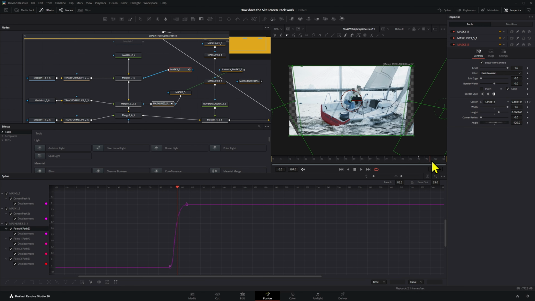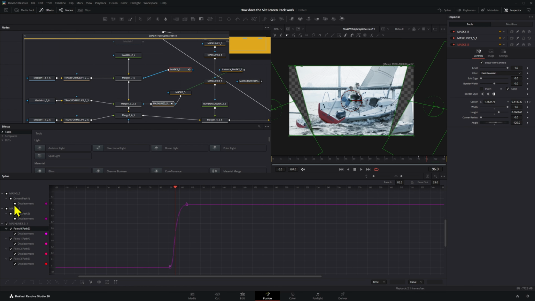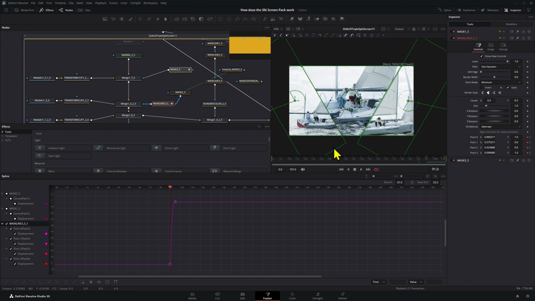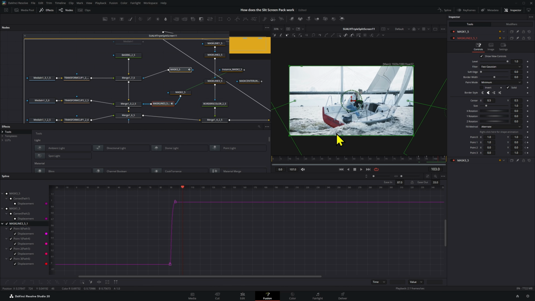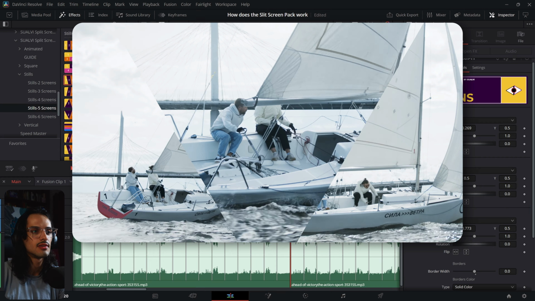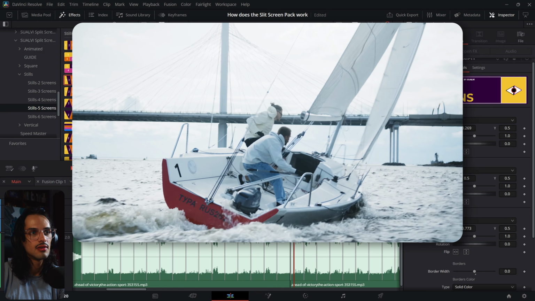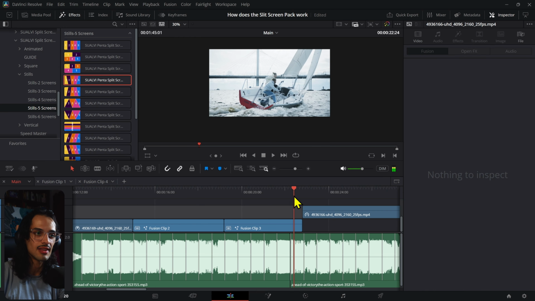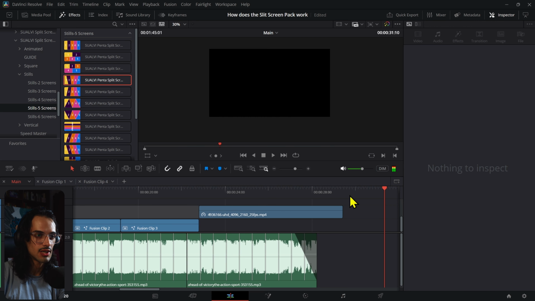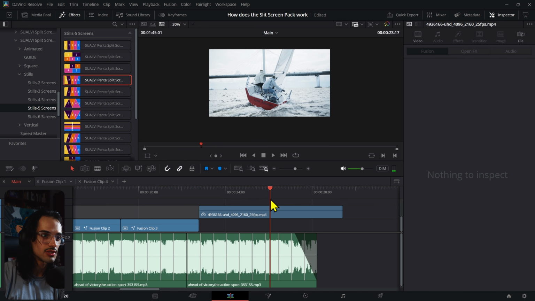In this case, what we can do is we're going to deselect these two, make sure all of these points are selected, and we can just make this be a little bit faster, right? So like that, we bring all those points to those elements right there. Now we are basically hiding that weird cut that we have. So let's take a look at it in the edit page. So yeah, we have that animation of the split screens disappear and the center clip stays. And then we have this scene continuing of the boat turning right here. Or I think it's called tacking in this type of boats.